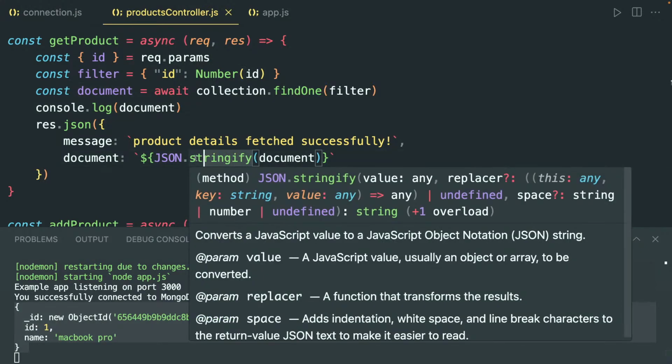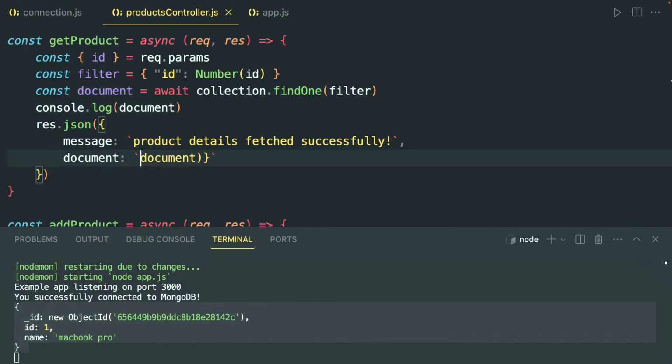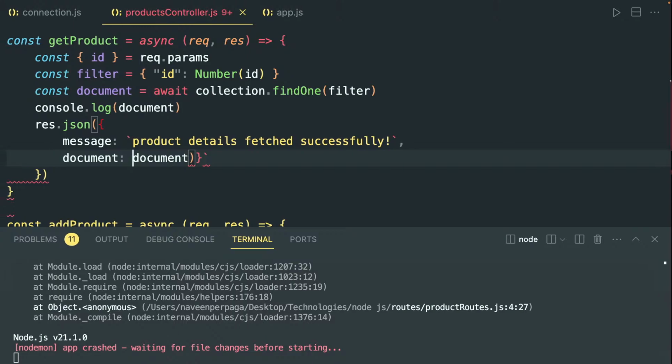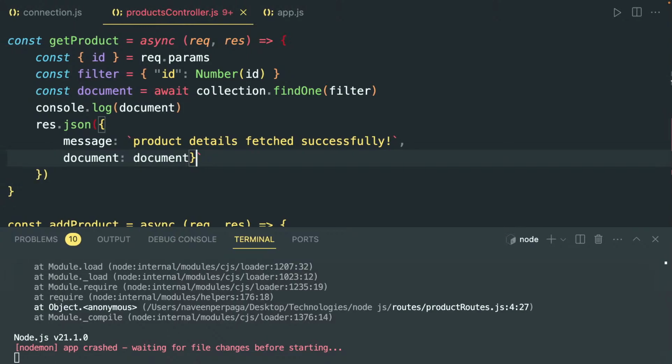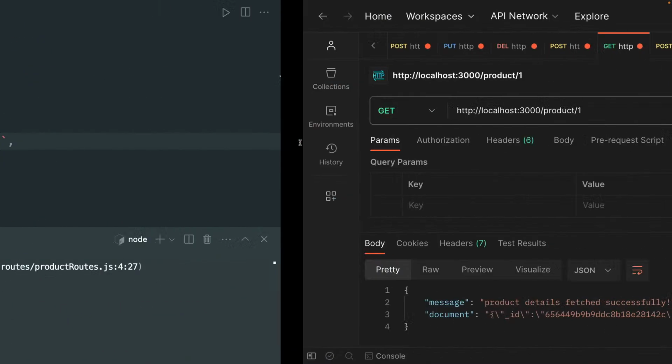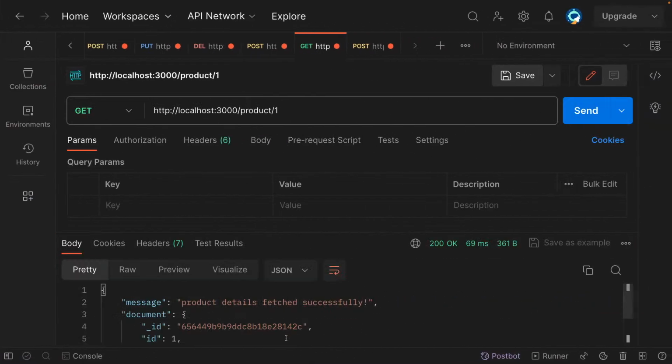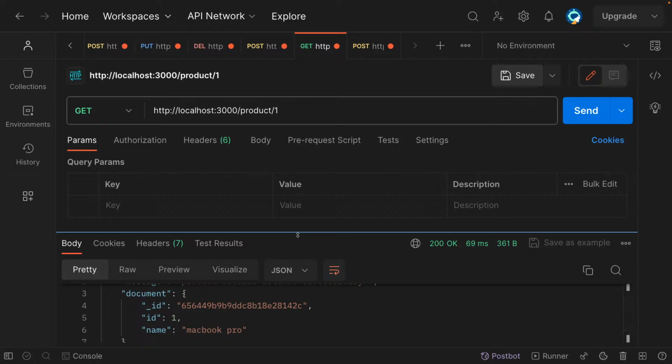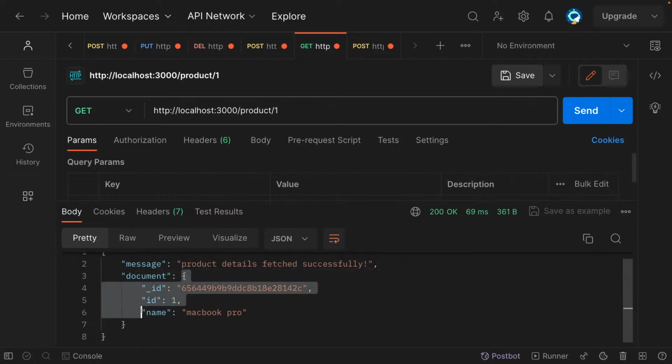So if we do not want to stringify it, we just want the exact document. Now we are getting the document in a proper object form.